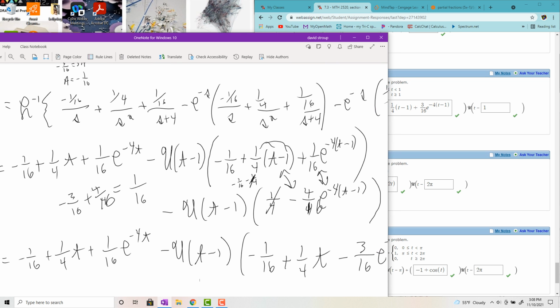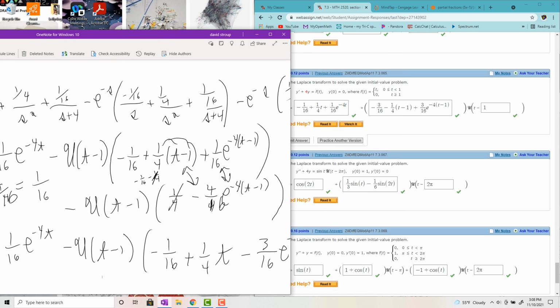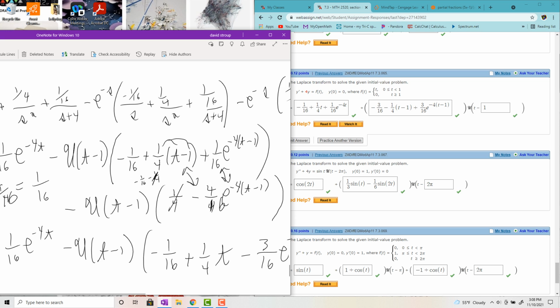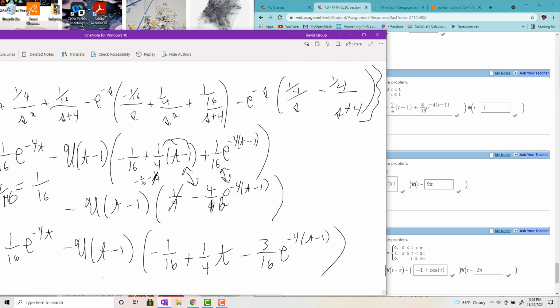Well, it's in there somewhere. I think I made a little mistake. Hopefully you can live with that. Hopefully you get the idea, if nothing else. So I must have made it. I don't know what I did. I'm sure it was somewhere in there. Negative 1/4 and then plus the 1/4. Those would cancel. This is driving me nuts.